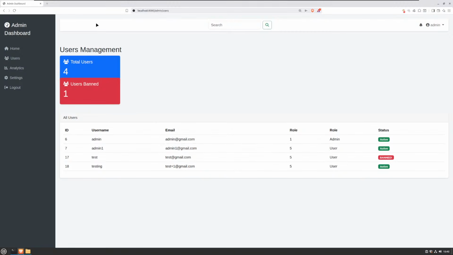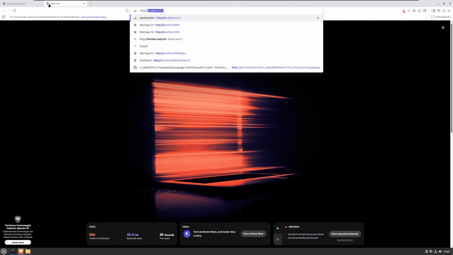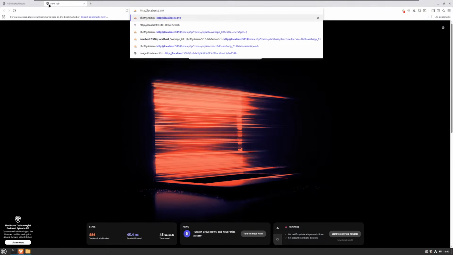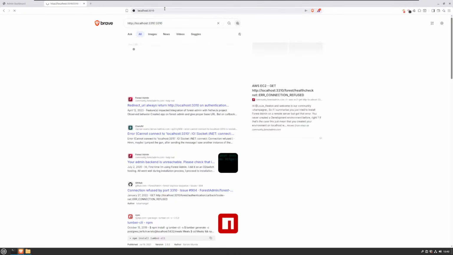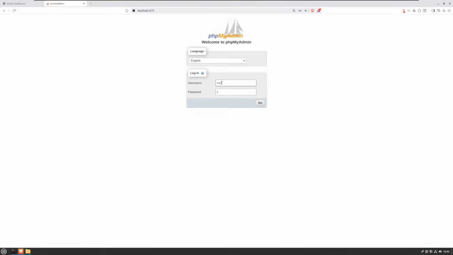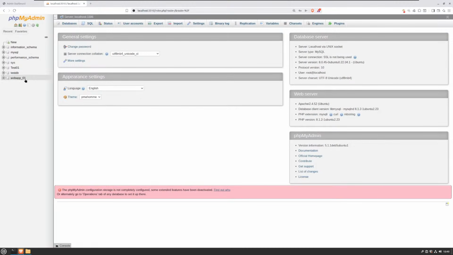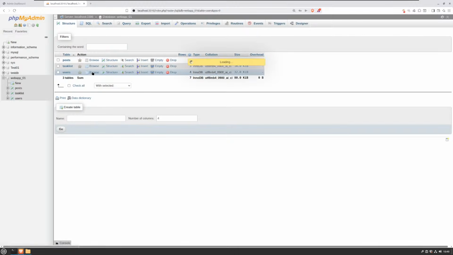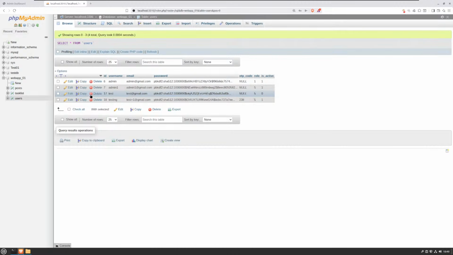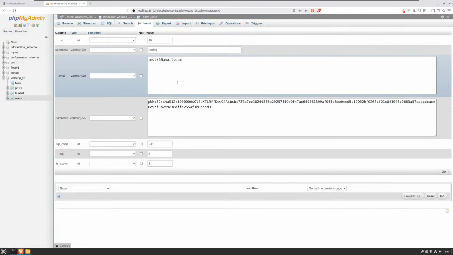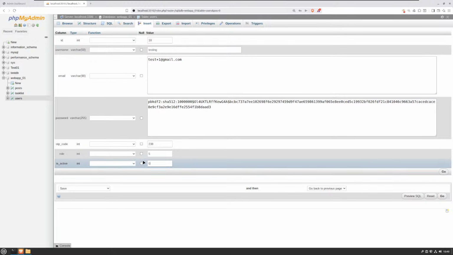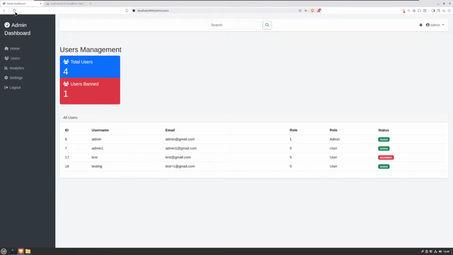Look, if I actually go to the database and change something, because I can't remember the URL, if I go to 3310, there we go, my PHP admin. If I change, for example, the last user, testing, to 0, 0 means he's banned. And look, this changed to 2, and it tells you directly that he's banned.